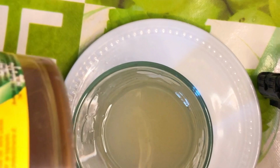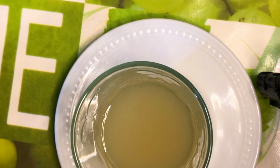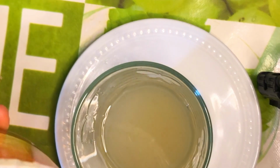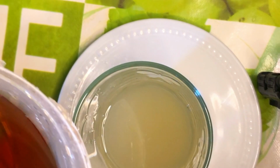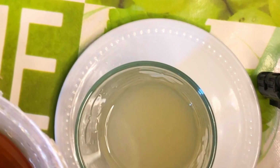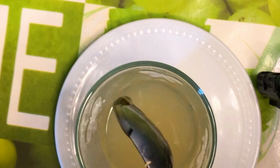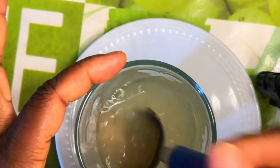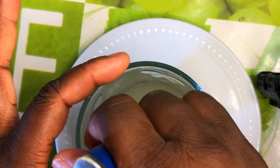honey. Yes, honey is really very important. You see that all are natural ingredients, and most of these things we have at home, we should not take them for granted. So this is really very important. It can help you to calm those pains down that you always have in your menstrual period. And if you have not seen your period, it can help you bring back your period.